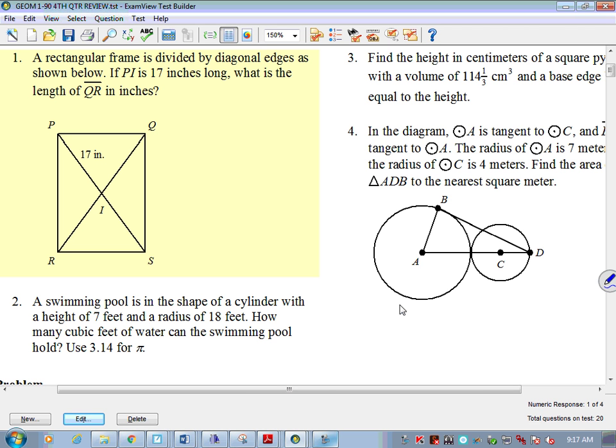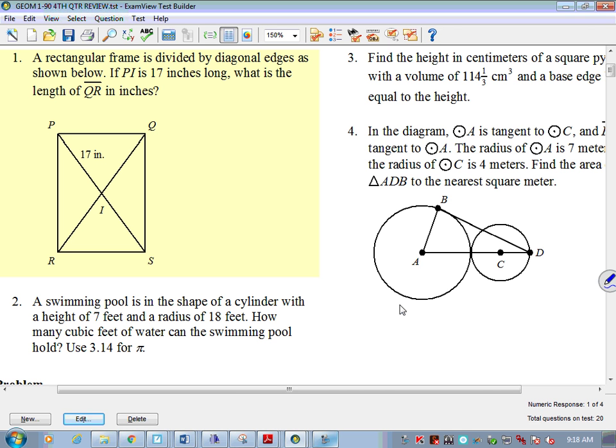All right, so a rectangle is also a parallelogram, right? So QR is a diagonal. What do I know about the diagonals of a parallelogram? They bisect each other. Because it's a rectangle, their diagonals are also congruent. The reason we don't say that they're necessarily equal is because in a rhombus they're not equal, and a rhombus is a parallelogram. Does that make sense?